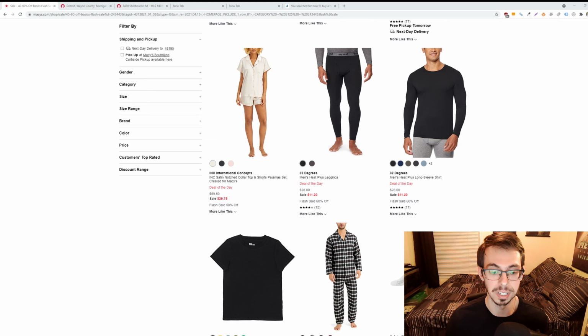An example of this is on Macy's, where you have this URL parameter appended to the end of the URL. To a normal user, you might think that this is the exact same URL, but in the eyes of Google, this is a totally different URL compared to this URL.